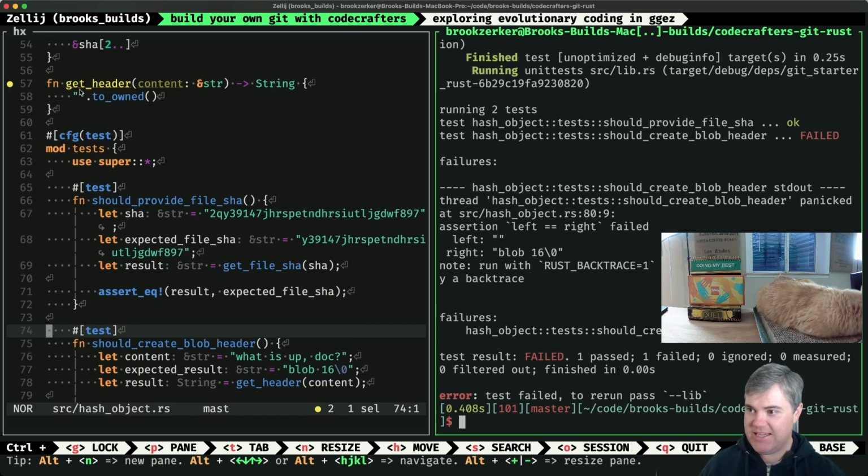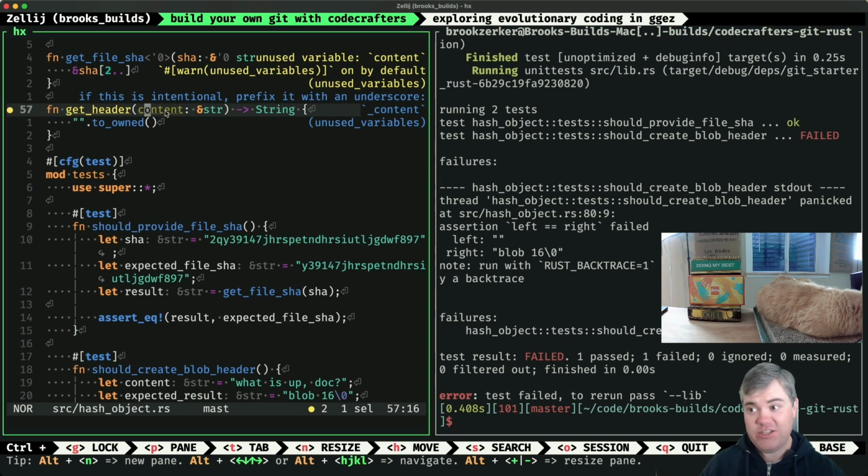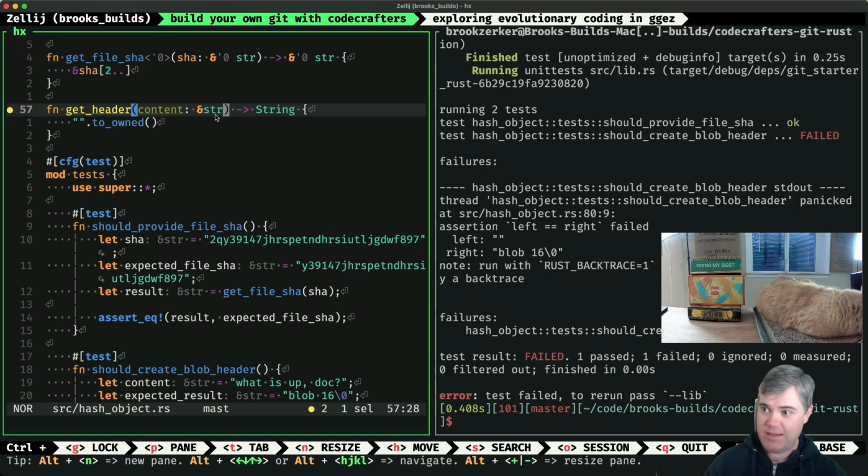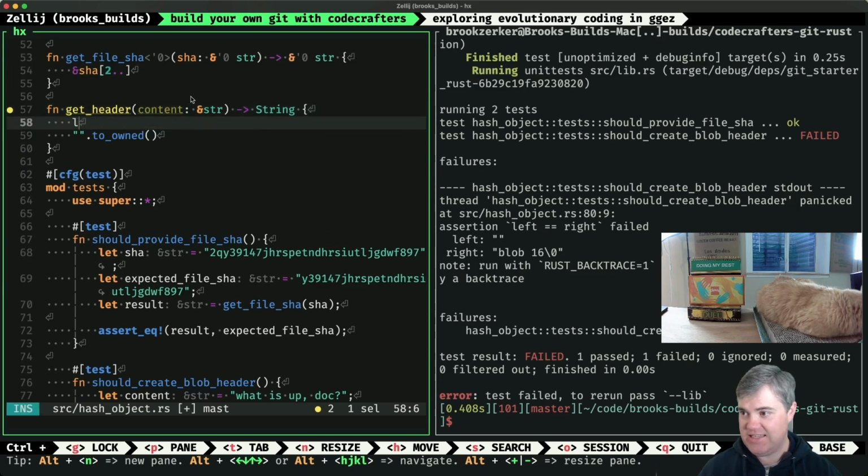Okay, so to get header, eventually we're going to need to figure out what type this is. Maybe it's going to be as simple as passing in a Boolean or an enum. For right now, that's future me's problem. So we're just going to assume that everything is a blob, but we can write this in a way that we can deal with this later.